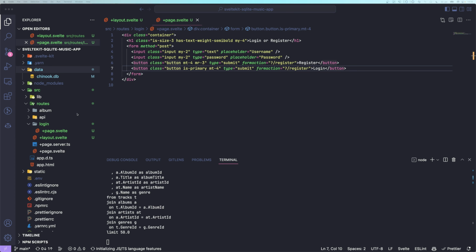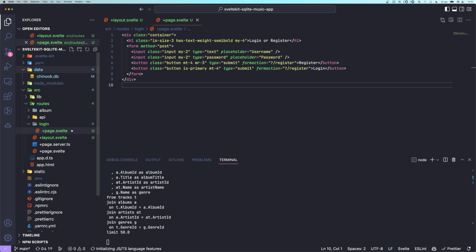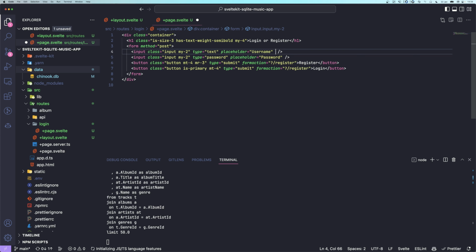So let's go ahead and we're here on our login page. So let's first add to this input. I forgot to add names to it so we can receive the values from our form. So name is username and password.